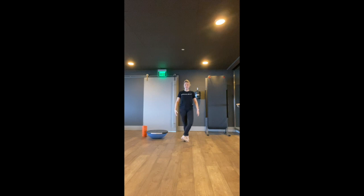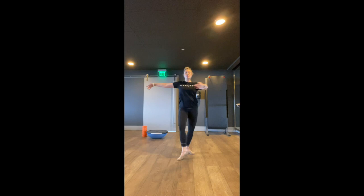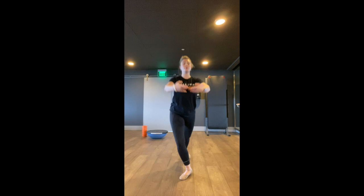So, I'll back it up and I'll show it one more time. Just so you can see, right and then left. Seven, eight. Tombé one, pas de bourrée to fourth, two. Tombé three, close four. Tombé five, tombé pas de bourrée, six. Tombé seven, close eight. I will demonstrate right and left.